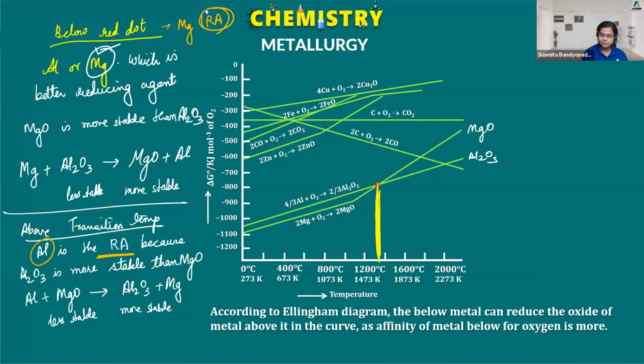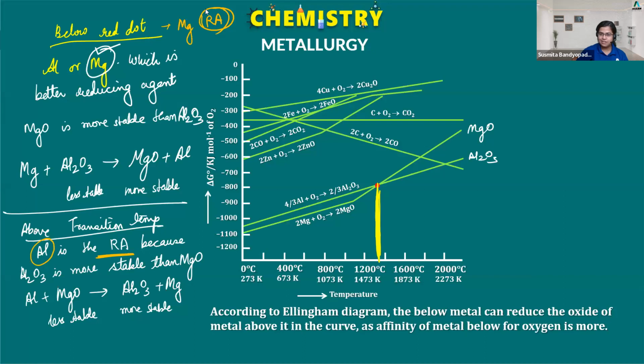Followed everyone? It's not that difficult. The moment some people see this, they get confused, so I've split it into parts. But I'll tell you first what the Gibbs-Helmholtz equation is. Delta G is delta H minus T delta S. Then I said that I'll plot delta G versus T. So the slope is minus delta S and my intercept is delta H.